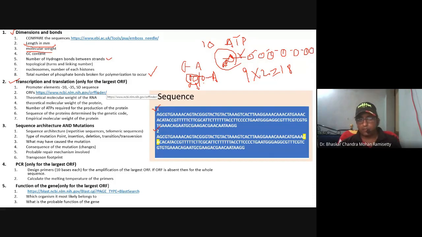There are also certain sequences I've put on the website. I will send this slide to you. You all have to keep it with you and try to squeeze as much information as possible from the sequence. The sequence that you're seeing on the screen now is a very small one. The ones that I'll give you for exams will be larger. So you can read through these, and if you have any questions, you can come ask. I will send this PPT now.